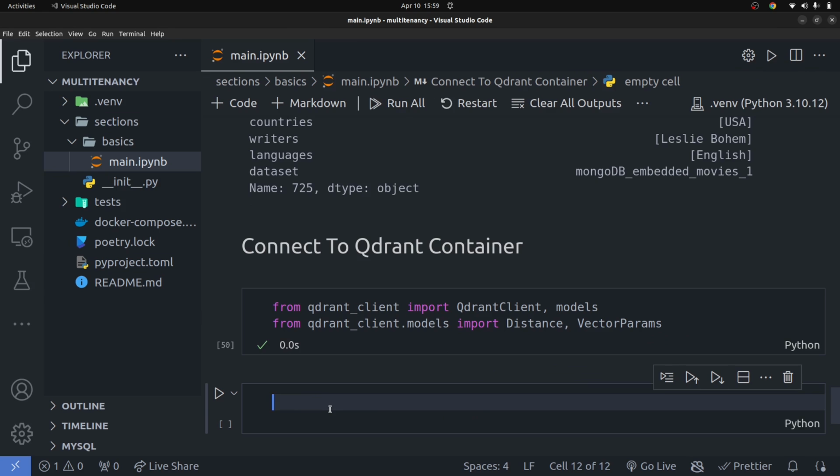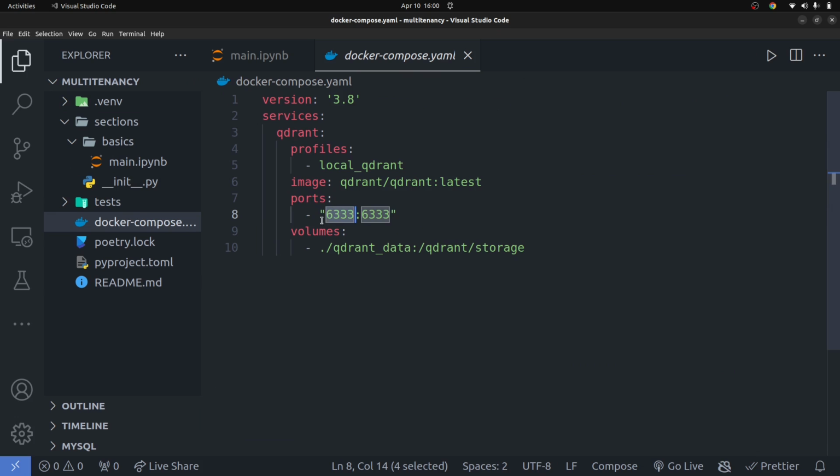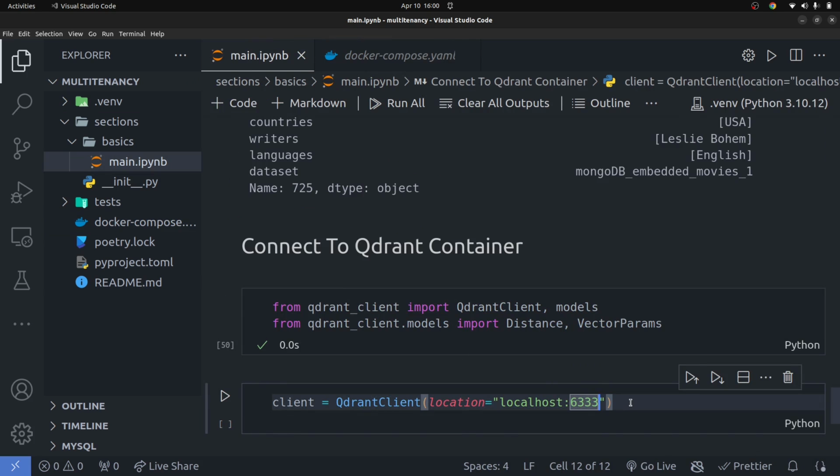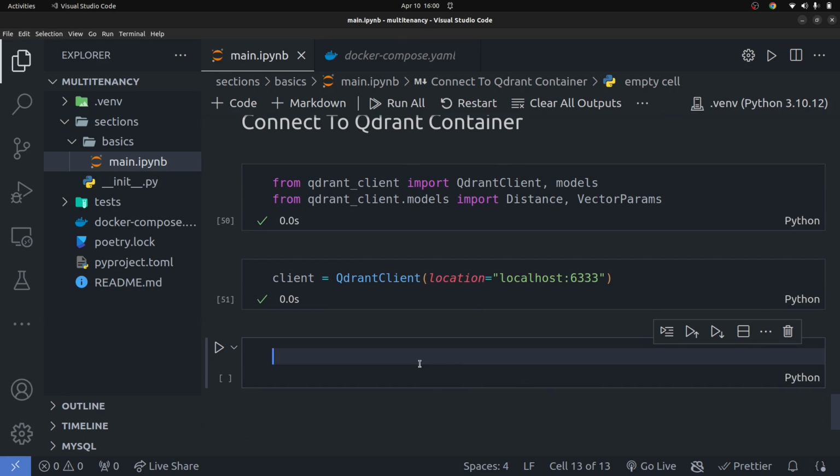Once we have those two imported, we're going to create a client variable that's going to store our Qdrant connection. So we say QdrantClient. You're going to pass in the location, which is just basically where you want to connect. In this case, you're going to connect to localhost at port 6333, and 6333 is what we specified here, this number right here. So if you use a different number, then keep that in mind here as well. Okay, good. So once I have that created, I'm going to press enter, and that's going to execute that and connect us to our Qdrant database.